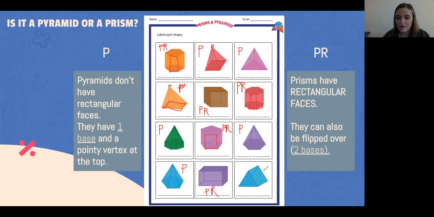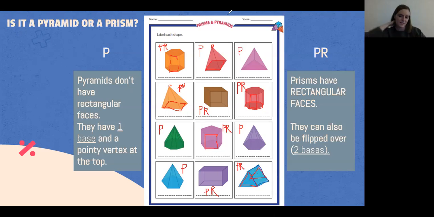And last but not least, our friend right here, although I see a point here, it also has one here. If I rolled it, if I flipped it, it would do just fine. This is actually very similar and just laying on its side. This would be the base right here. And that would be another base over there. So it has two bases. It is a prism. Not only that, if you take a look, let me just switch my color here so it's a little bit more clear to see. This is a rectangle over here, this face, okay?